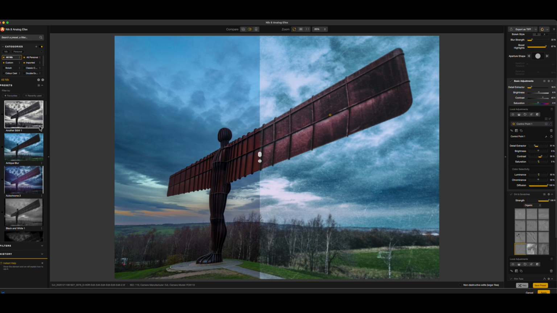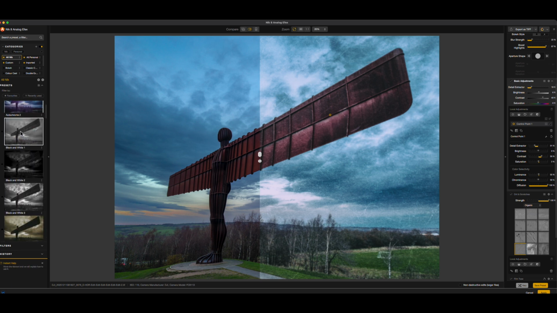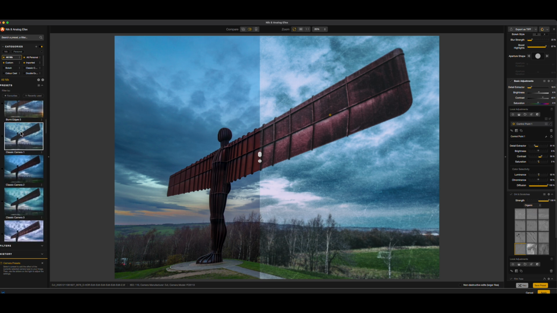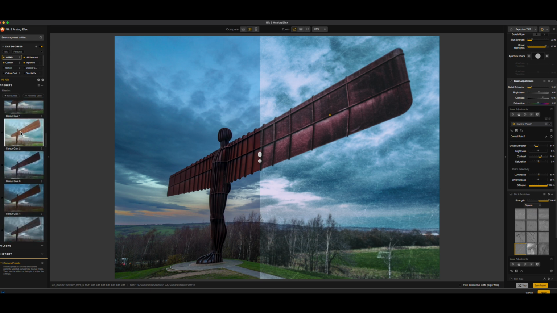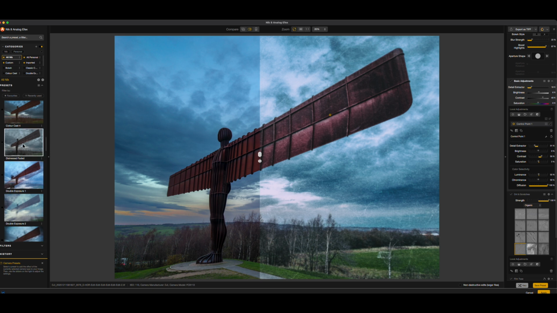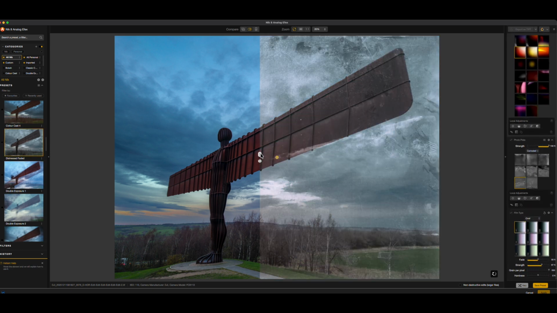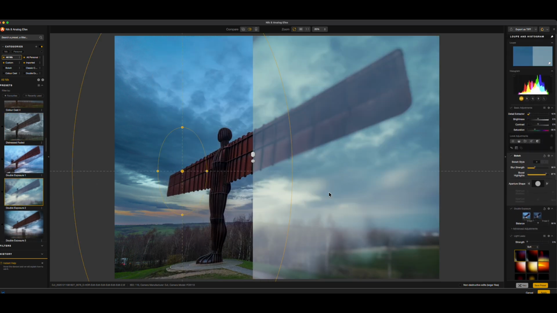So overall, I'm not sure this is one that I would particularly use very much, having spent most of my life shooting film. It's not something I particularly want to go back to. But if you're sort of interested in the film look and some of the film effects that we used to have back in the day, this might actually be quite useful. So let's cancel that and we'll go and have a look at the next one. So we'll close that without saving.